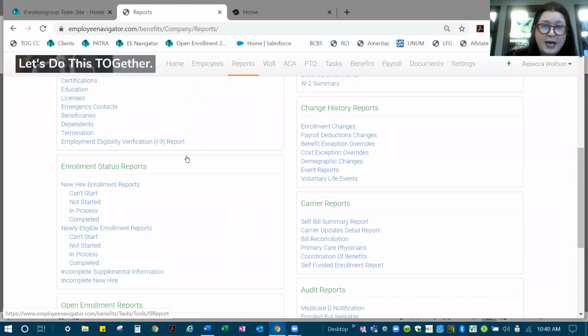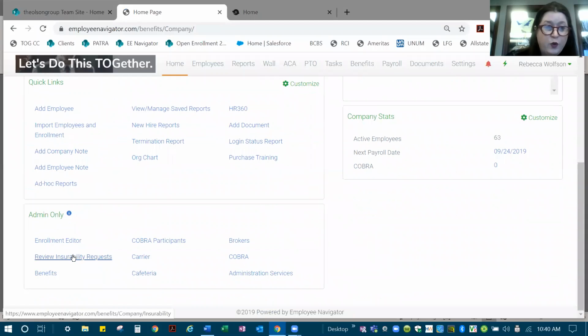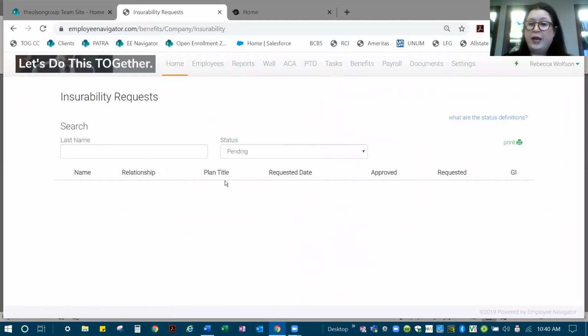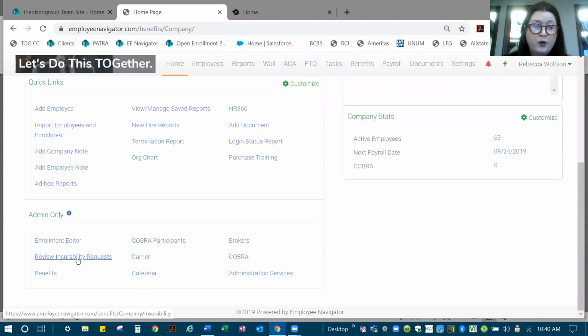So the process of the EOI and going through this review insurability requests link as you get, and we have nobody outstanding in this particular group, but as you get those decision letters or emails or whatever communication you get from the carrier in regard to approvals, you want to make sure that as you get those, you're going into your review insurability request and updating whether they're approved or declined.